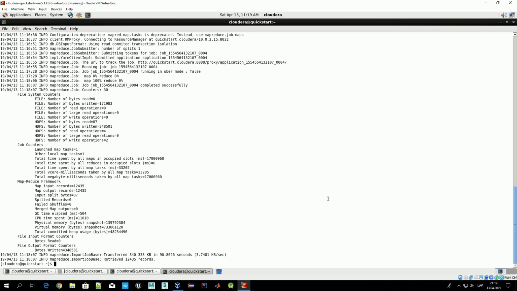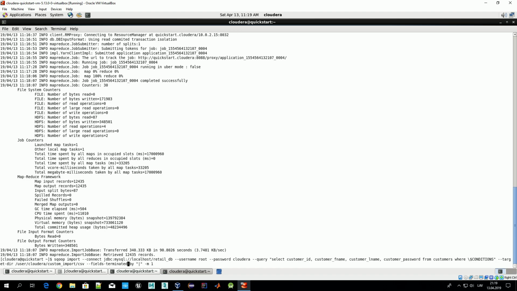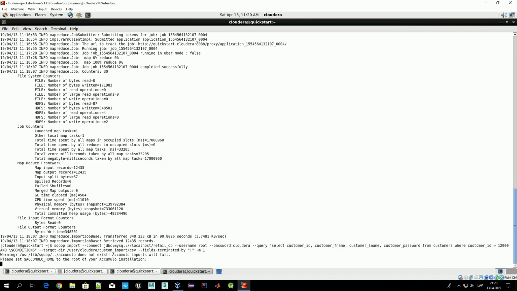Okay, let's get back to our import command, and now let's specify that we actually want to take only rows where customer ID value is greater than 12,000. And also, as this is a condition we want to be taken into account, and this condition should be present whenever we write a custom query for Sqoop, we should union them using AND, right?